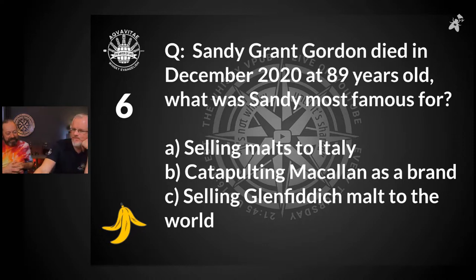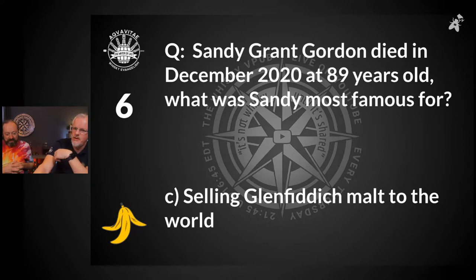Trips you up. Yes, that's why it's in there. The Grant thing. And of course, Glen Grant selling to Italy and all the rest of it. I can understand that. Catapult Macallan, the famous limited marketing budget to put the adverts next to the Times crossword. But no, Sandy Grant Gordon is actually the gentleman who took Glenfiddich to the world in the early 60s. Left his brother Charles to build the distilleries back at home.